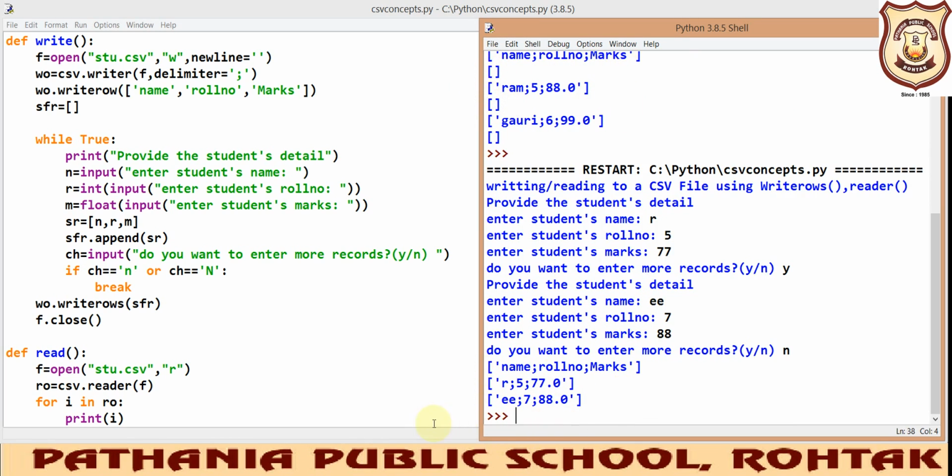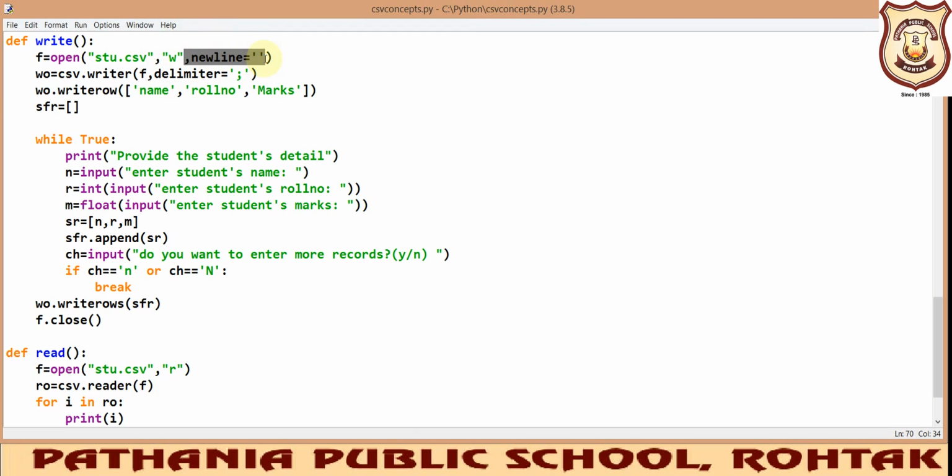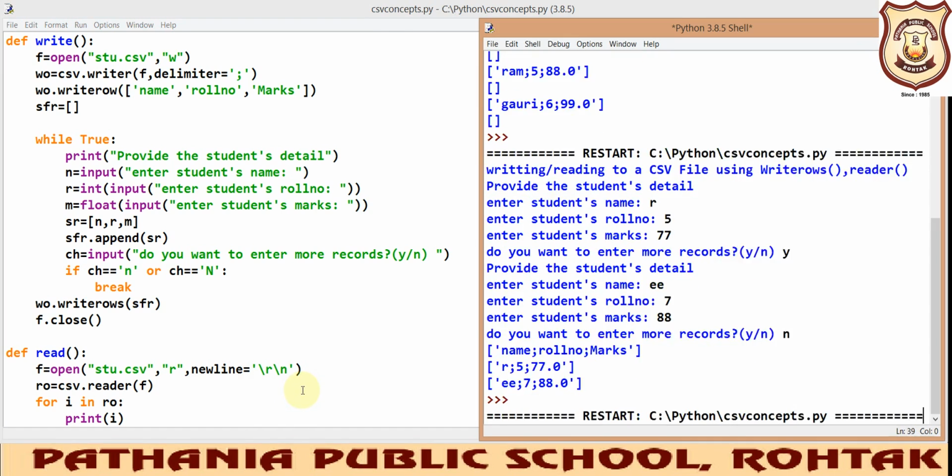So either you write newline here, or if you don't want to write newline here at the writing time, then you can write it here at the reading time. But in reading time you cannot keep it blank, you need to write the data, that is /r/n. So I'm saving it and then I'm running it.